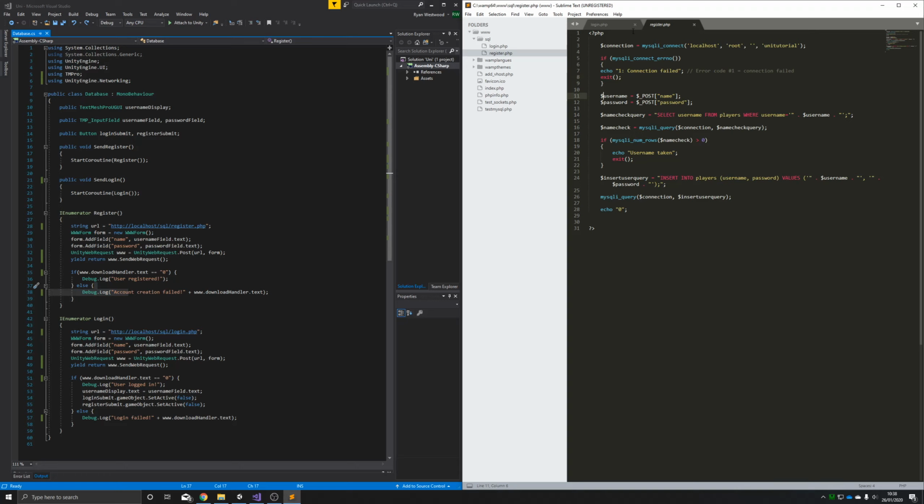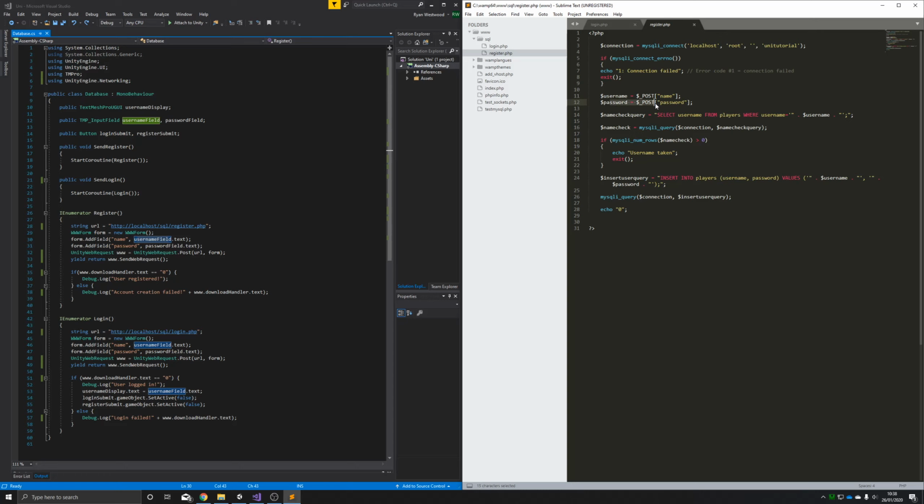So this is how we create variables in PHP. We put a $ sign in front of it. As I said, we used post, and this is how you transfer stuff through HTTP. So this is where we use it in the PHP. This is essentially saying get the name field from the form we sent. So remember, let's say this was 123. It would say post name, and then it would put into this variable the actual value, which would be 123. So that's what it does for name and password.